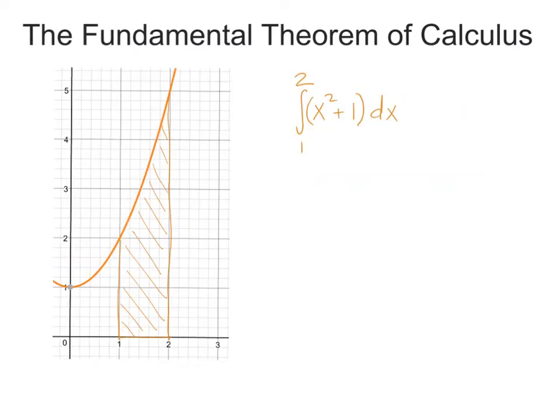All right, so let's see that in an example. We're trying to find the area here under the graph of x squared plus 1 from 1 to 2. And so we've got a few steps and we find that area. I want to encourage you to keep in mind what a reasonable answer would be.